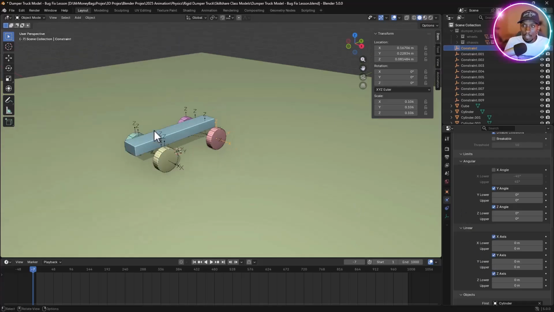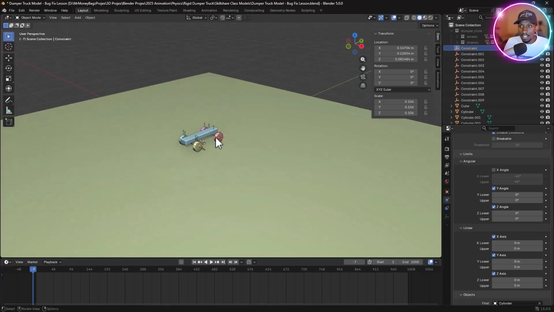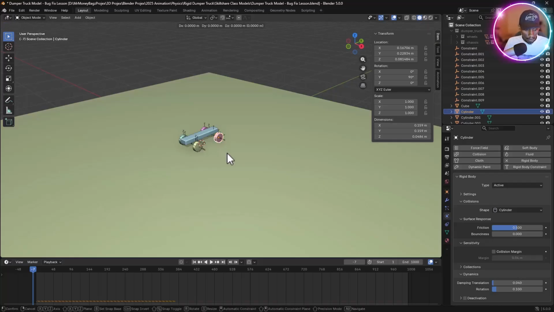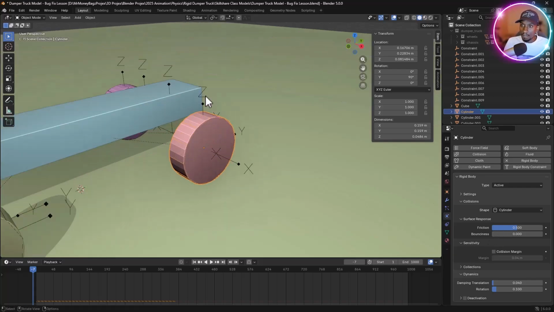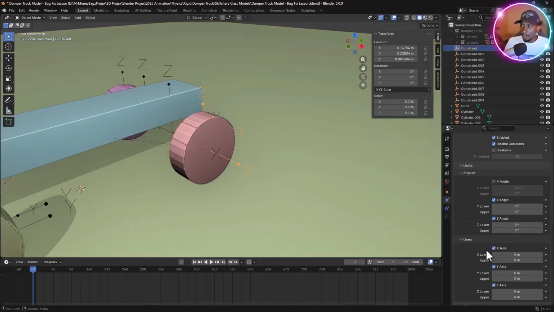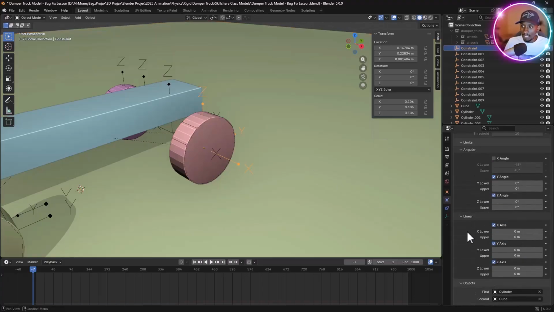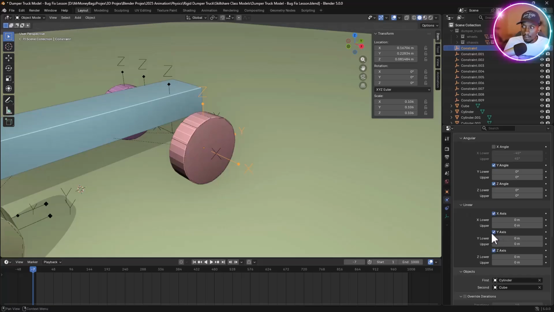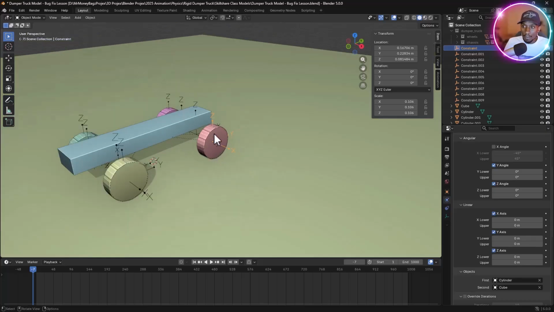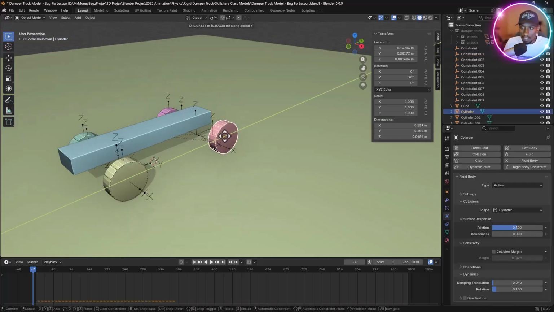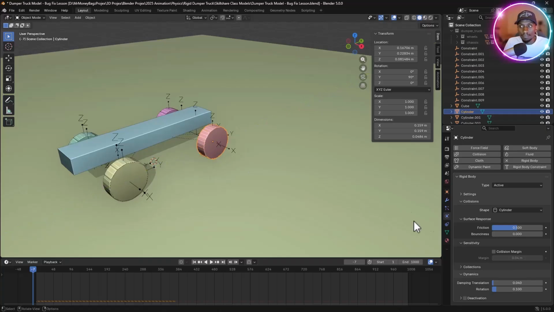That's X, because this is the X axis. Let me go back here. So limits, linear limits, you're not free to move in the Y axis, and you're not free to move linearly in the Z axis.